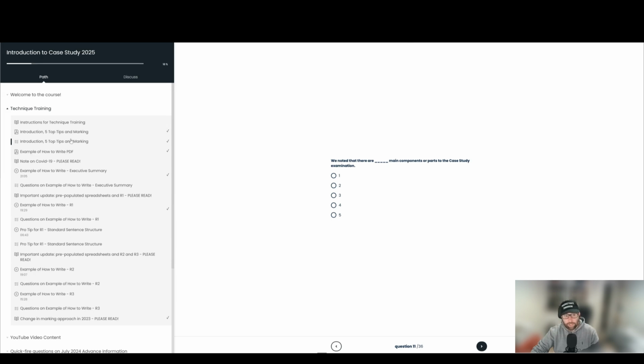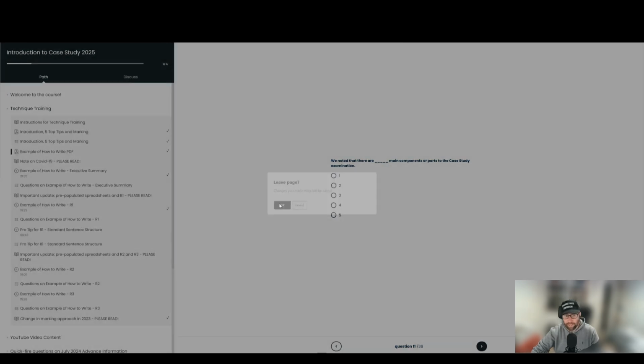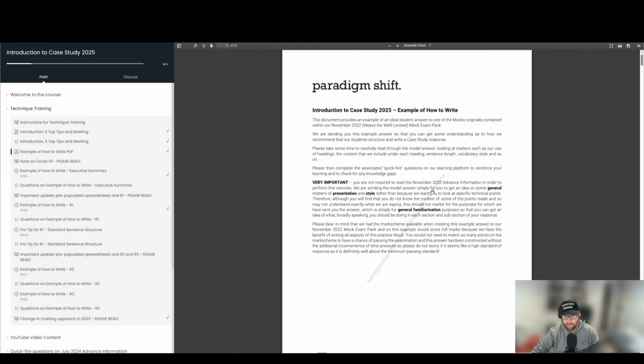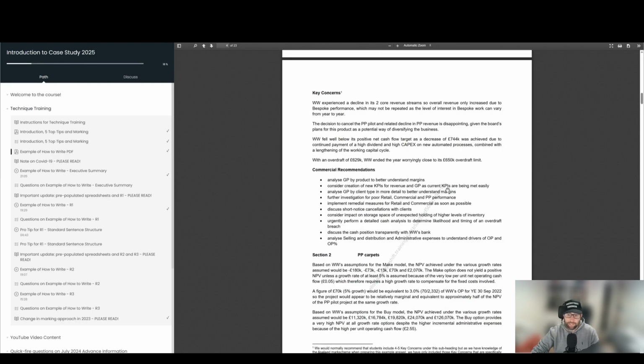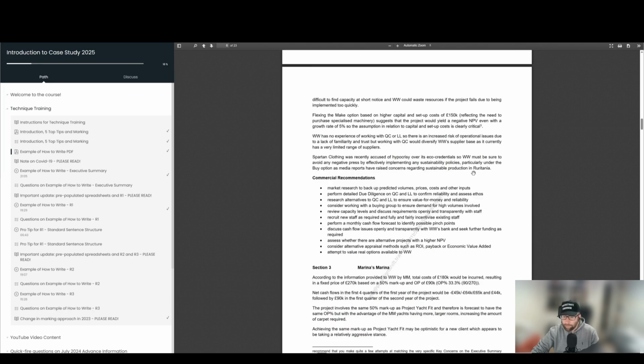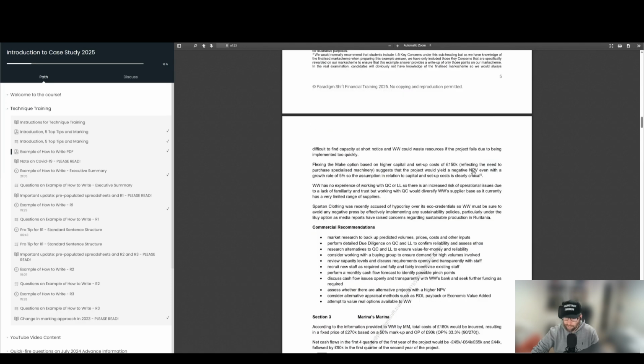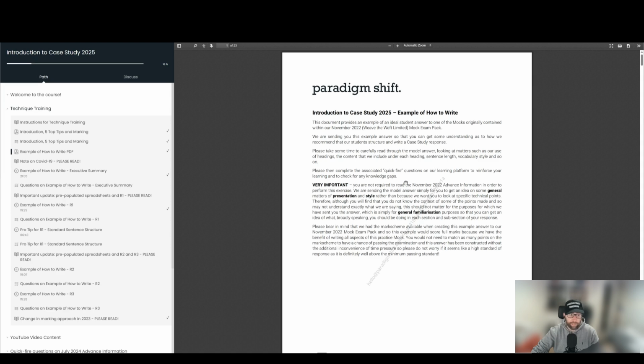So we have introductory content there. Then we have this example of how to write PDF. This is based on a past paper, I think, a couple of years ago, but we've got the same exam technique. So it's basically an example of a pretty much perfect script for a past paper. So we get you to read through that, and then we've also got some videos. So we go through this PDF looking at the exec summary, then we give you some questions, requirement 1, and then the questions, and so on, and then a couple of other tips here and there for particular requirements.